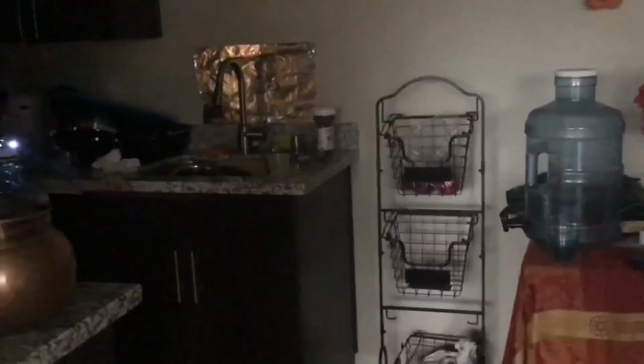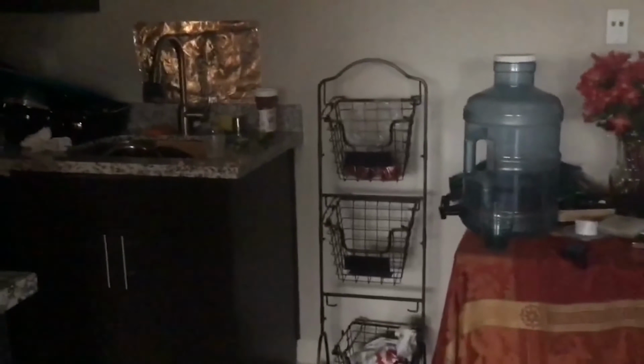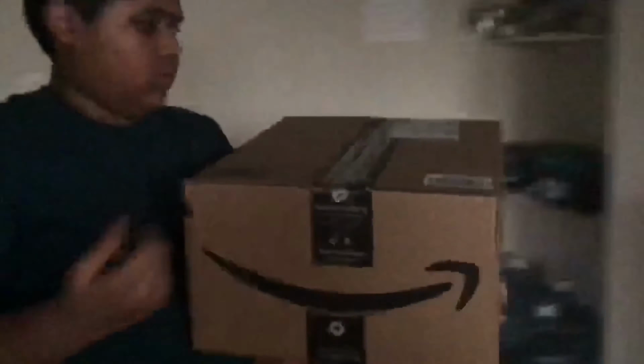Now that I have the package, let's go inside my room. But first, we're gonna make our way over here to the kitchen, where I can grab a knife to open this box up. This one should work. This one sucks, so I don't want to cut myself.